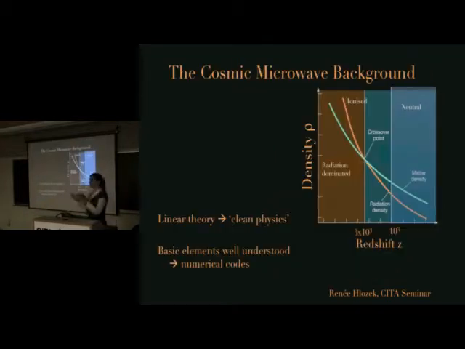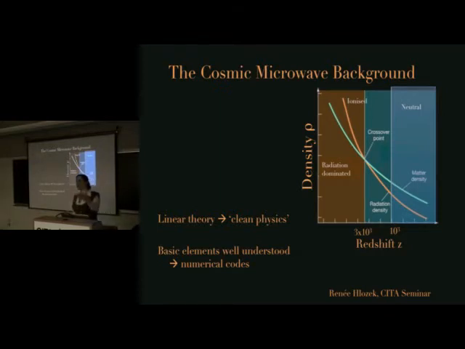So a lot of this will be familiar to you, but I thought we'd just set the stage and say, well, we talk about the CMB. Why do we use it at all? The way we understand it is, in the early universe, we had a hot, dense phase, with electrons and photons interacting by Thomson scattering. And in this early universe, we know that radiation and matter evolve with redshift as different functions. So at some time we have matter and radiation equal, and we go from radiation domination to a period of matter domination.